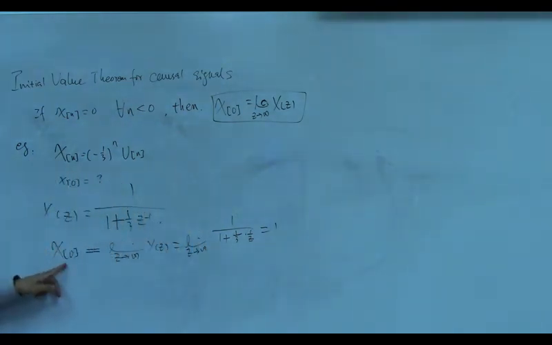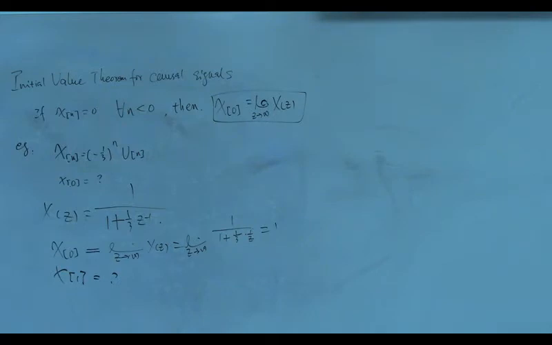Suppose we know x1 here. We know x0 equals 1. Let me ask, what is x1 here? Suppose we don't know this, and only give you the z transform. What is x1 here? We cannot use the initial value because this is not the initial value. This is the initial value, right? But we can manipulate, try to use the initial value theorem recursively and try to find x1 and x2 and x3 and so on.